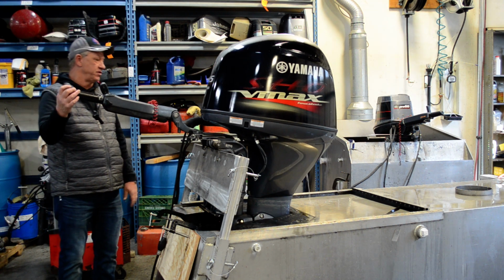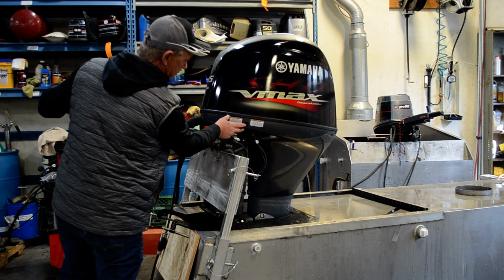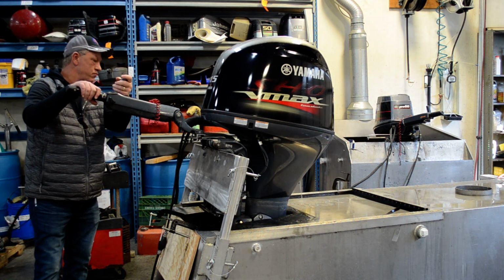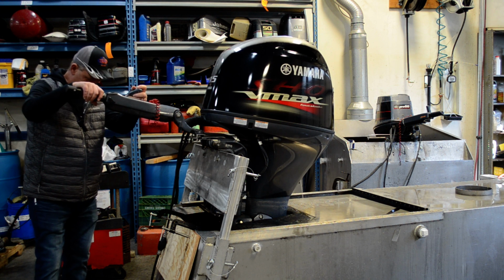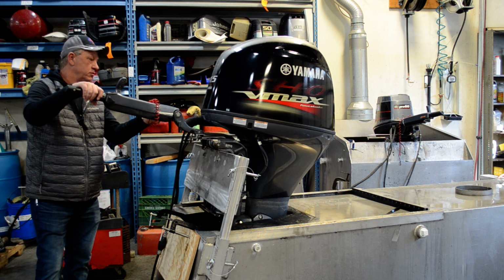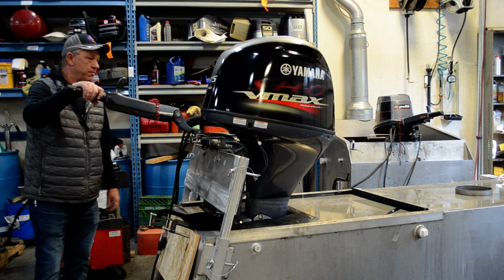Then the tilt and trim switch is in the handle, and I believe it actually has one on the side of the motor also. Yep, right here. So we got neutral, reverse, neutral again. We'll shut it off and fire it back up for you.